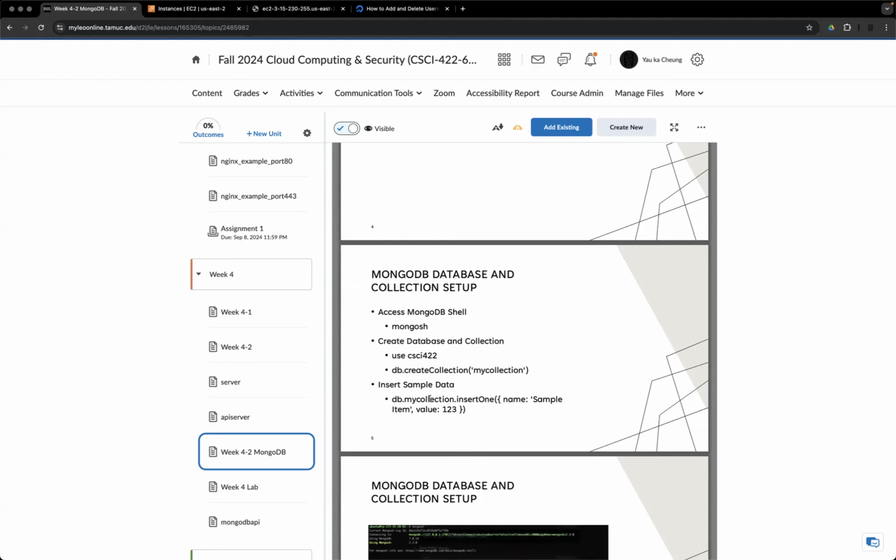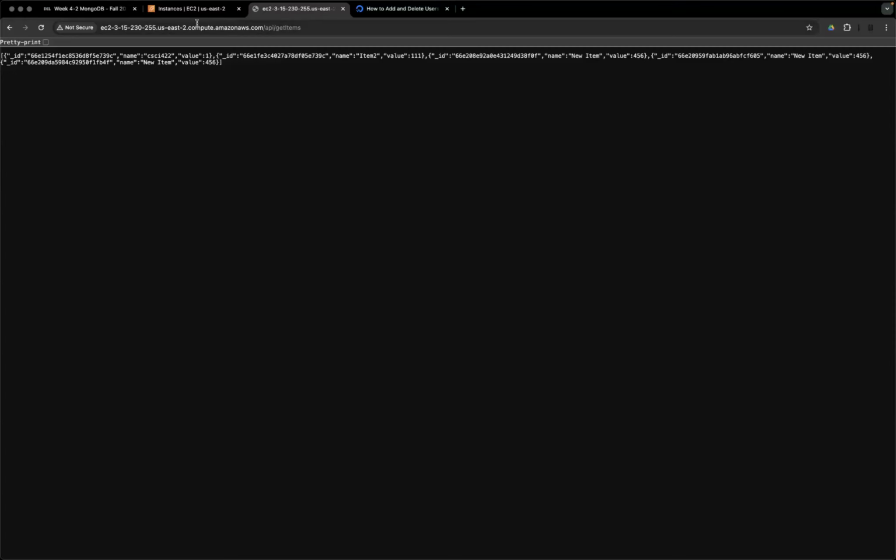For the assignment, for the practice, you can choose anything you like. Let's say if you like sports, you can use some sports teams. If you want to do music, you can put in songs, with the song name, artist, and published date. Or books, whatever. Just try to create an API server that we can access from the cloud, like from here, and then I can retrieve it.